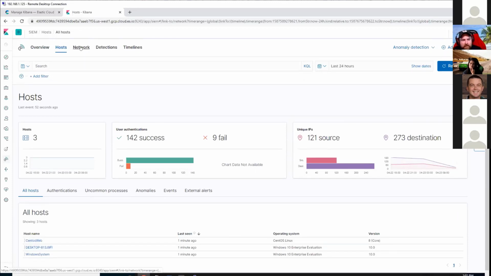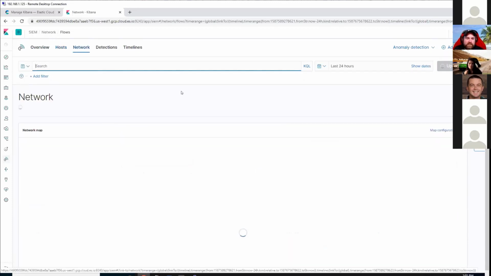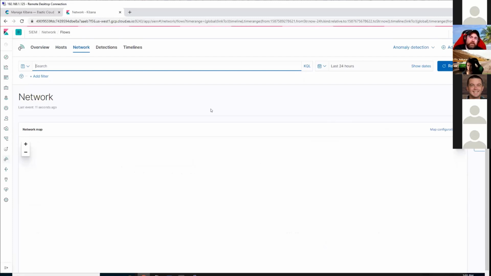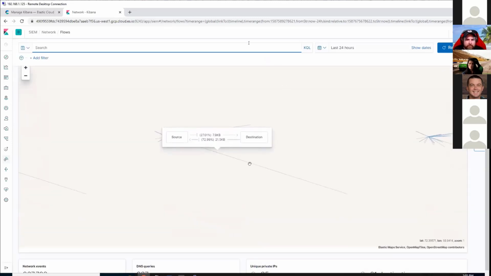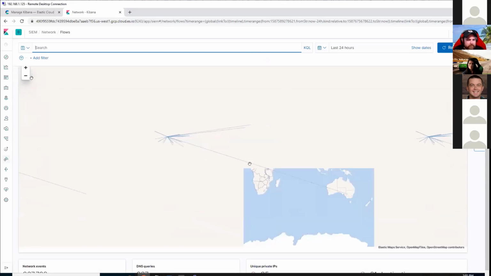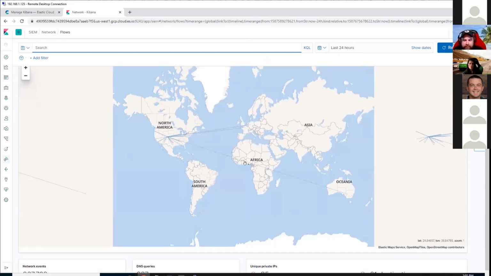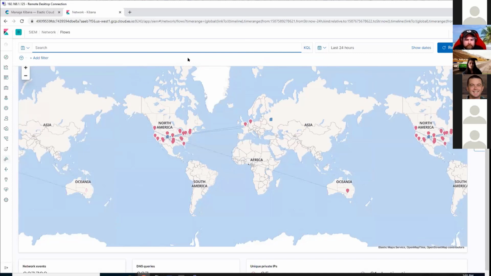But if I come over to my networking, one of the things you'll see within my map, the difference between mine and Rob's, is that Rob has enriched the data a little bit more through his blog series. So when we do part 2, this is something we'll continue to add on to get more data here. And if anyone's guessed, I do not live in New York, but since you can define your own private addresses, you can define where they are. Anyway, just to throw that out there.